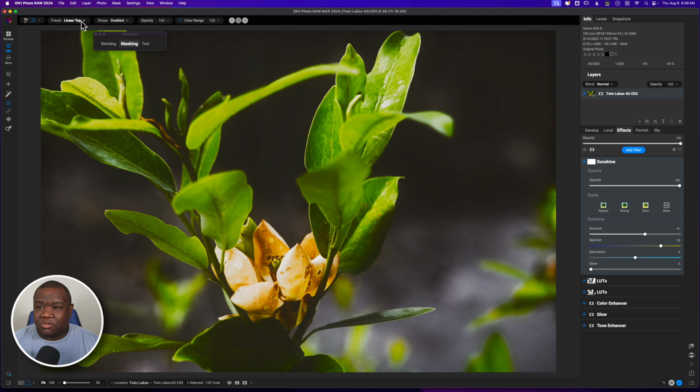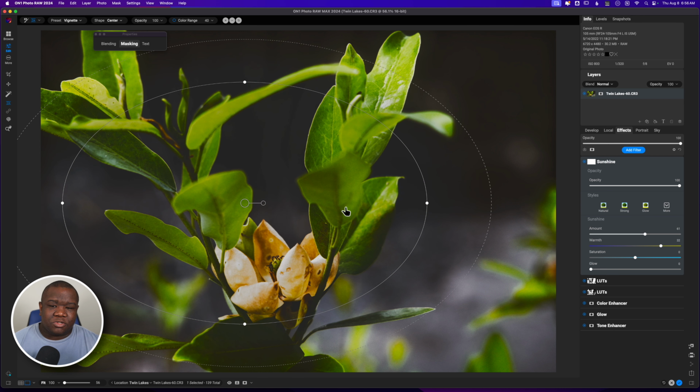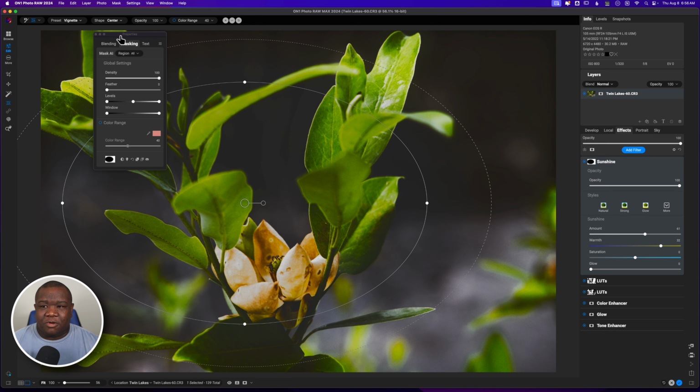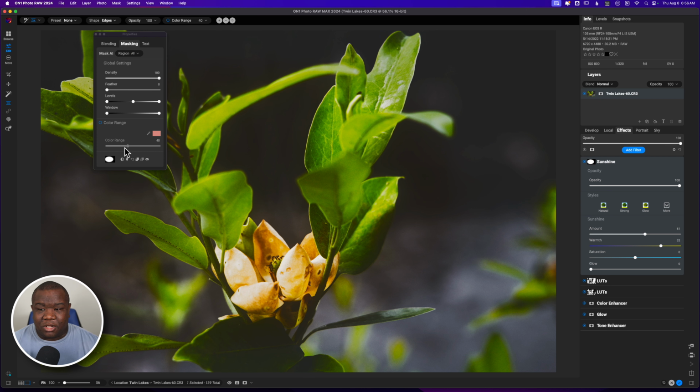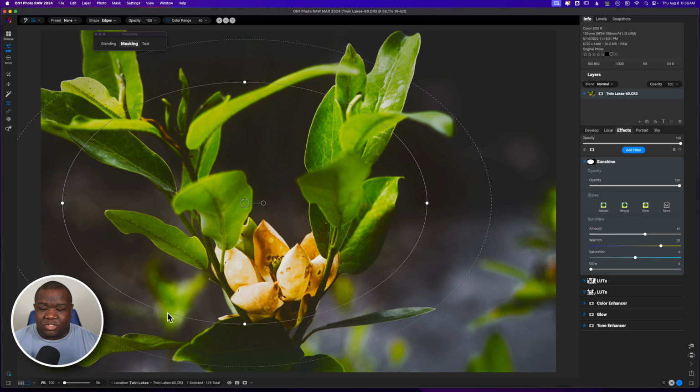And we're going to go ahead and use a vignette, and I'm just going to click right here. That's going to apply the adjustment on the outside. Well, I want that to actually be inside, so I just went ahead and switched my shape over to edges. I also could have clicked invert, but I just decided to click the edges.